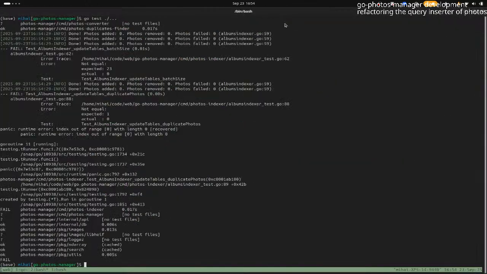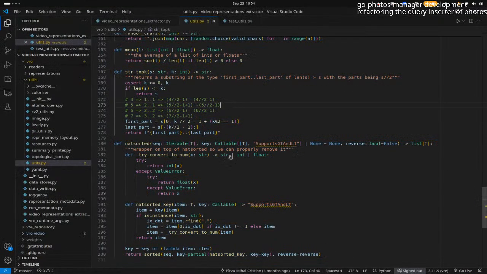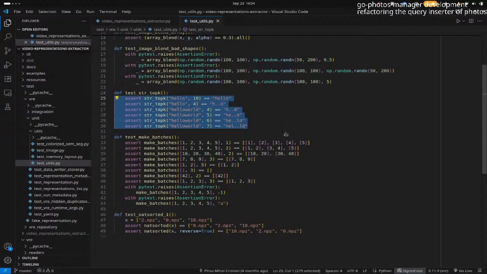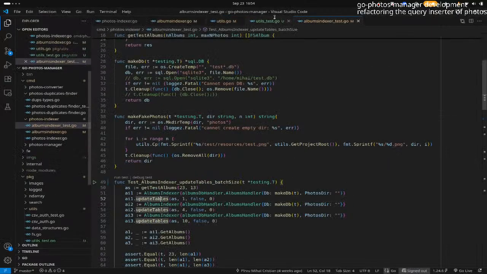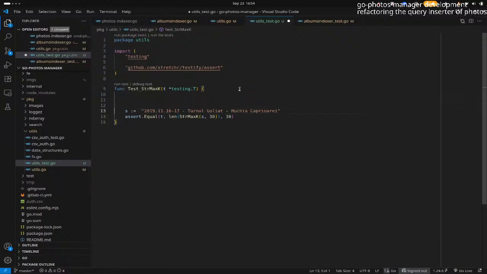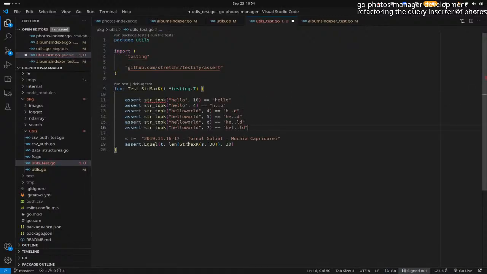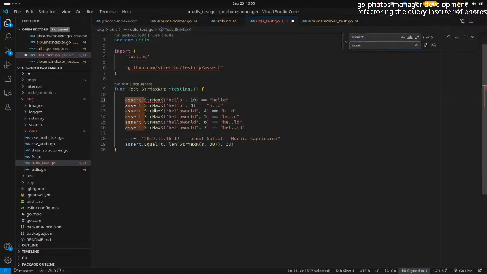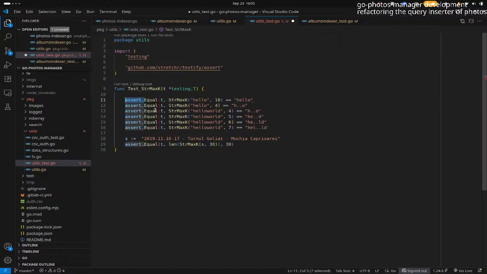All right, let's copy the tests also. These tests. So you have this, yeah, and basically you can do assert dot equal, okay, and then you can do all of them.